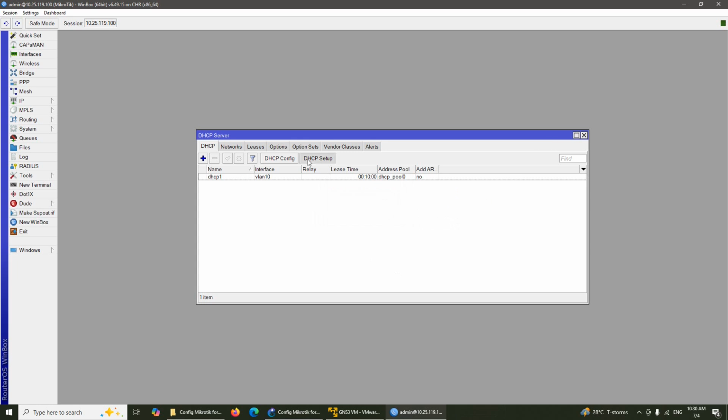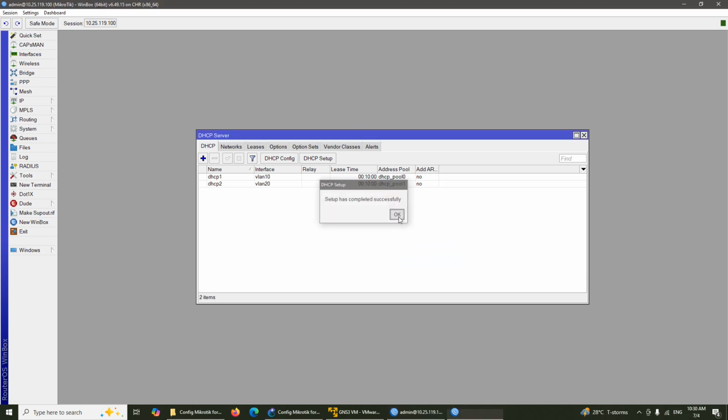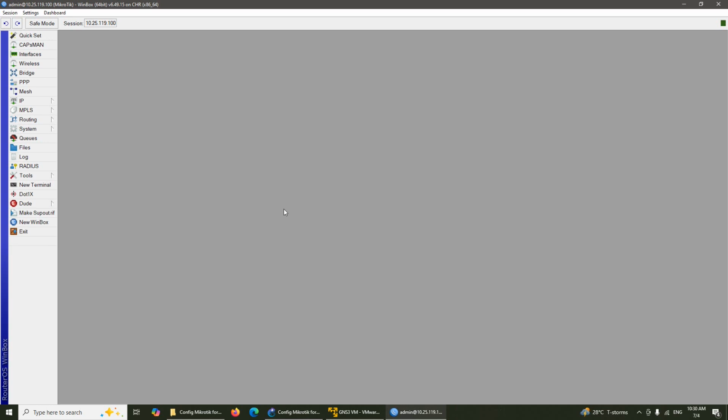Okay, another one, VLAN 20. Okay, we already set up the DHCP server.